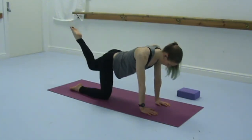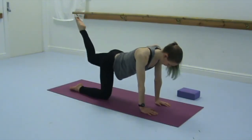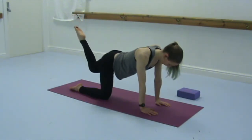Now never lock through the elbow joints if you're on your wrists. And again, keep lengthening through the crown of the head, chin to chest. And find your spot on the floor again. And now focus on the inner thigh lifting, outer hip wrapping under.